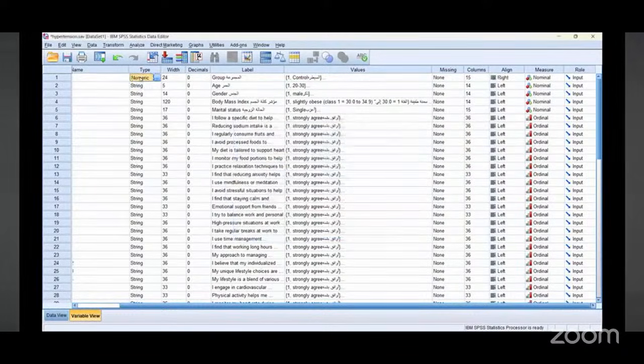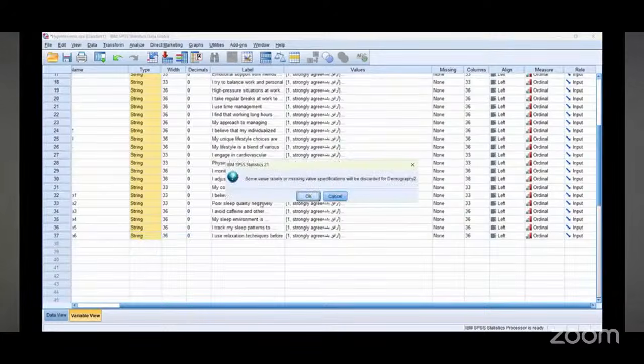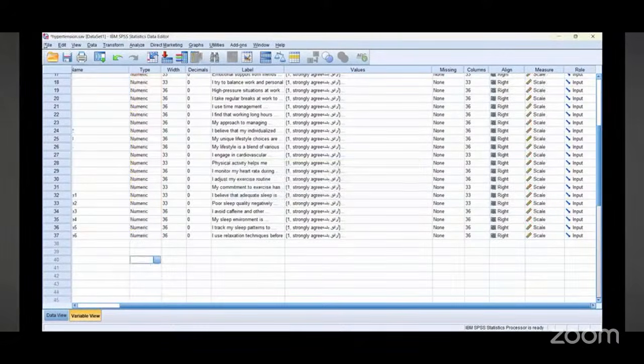Just click OK. Then copy it and then highlight all these and then paste it. Some values will be okay, and then click OK. Everything is okay. There, everything has been changed into numeric.